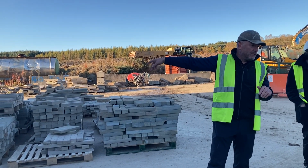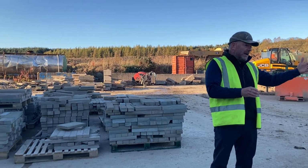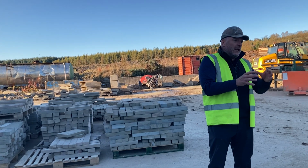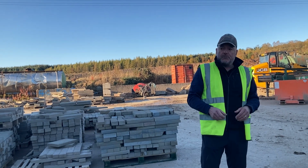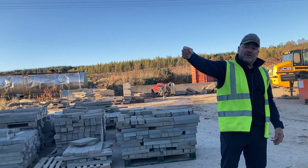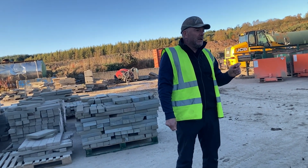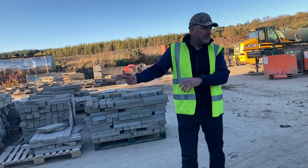Once it comes out of that machine, it passes on to the heading machine, which is the machine that John was working on in the corner here, and he's cutting the slabs to the legs, trying to get the maximum yield out of that. If he's got any off-cuts, he'll then put them through what we call a stripper saw, and it's set at 100mm cuts, that'll make 100mm sets. So we're trying to maximise the yield out of everything that we do in this shed. In this corner here, there's another machine, and it makes the 40mm cladding. So the cladding that's on the front of the building is only 40mm thick. It's on a composite panel, and that machine does that. So this essentially is our saw shed.